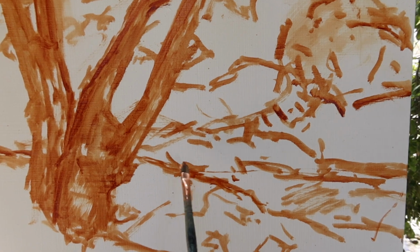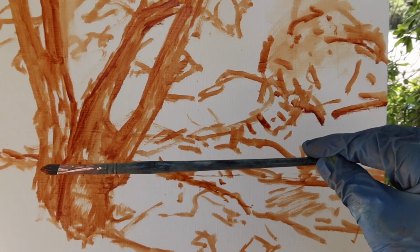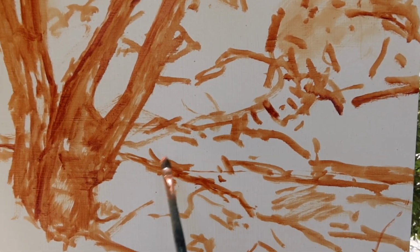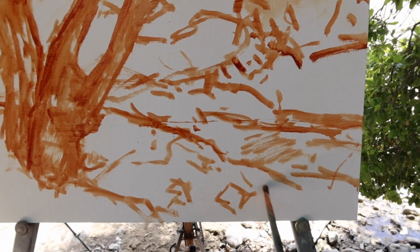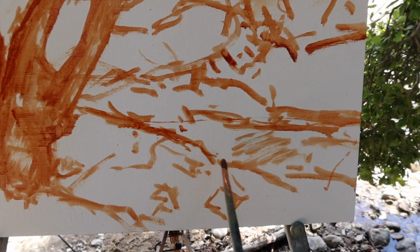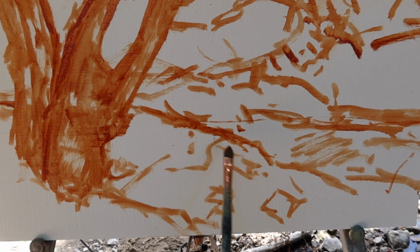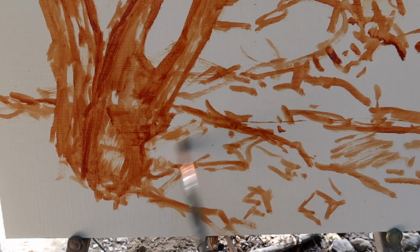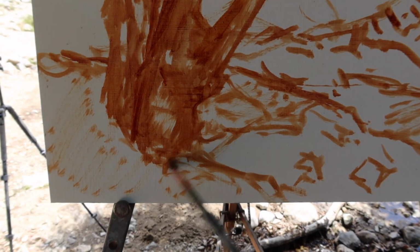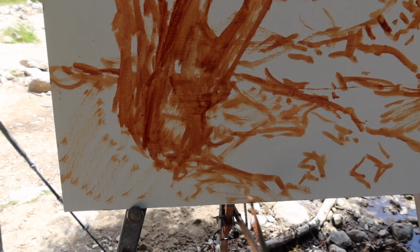There's a trail in this area, but it's more horizontal, so I've dropped it so that it's more of a diagonal. And there's rocks in the foreground here. And there's also a cast shadow from the tree. It's going to be right in here. And this whole lower corner is also in shadow.